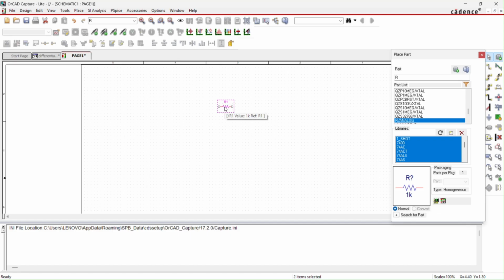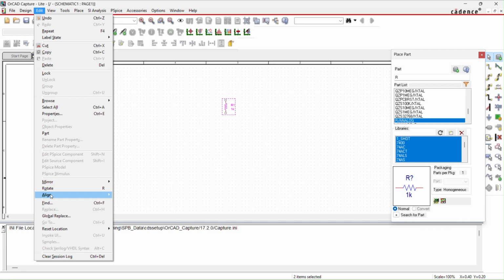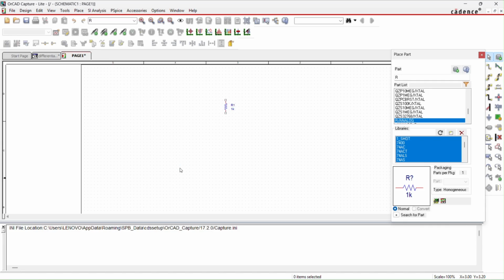Now in the case of differentiator, I want this to be in the vertical position, so you can just press R so that it rotates, or alternatively you can go to edit and here you have the rotate option. So if you don't remember the shortcut key, you can just go there and rotate it.